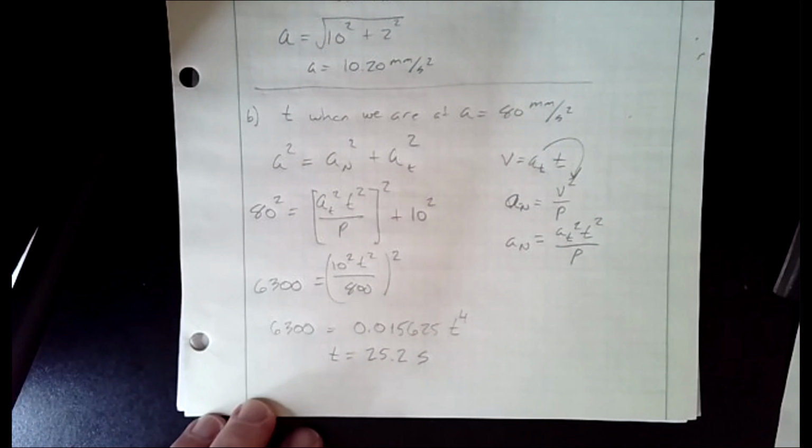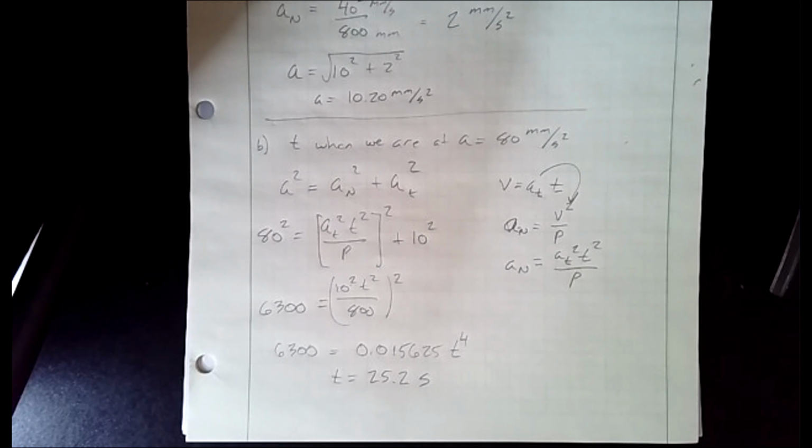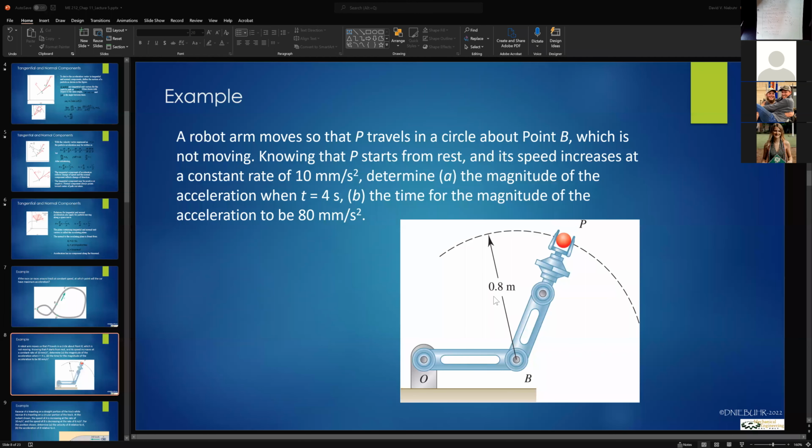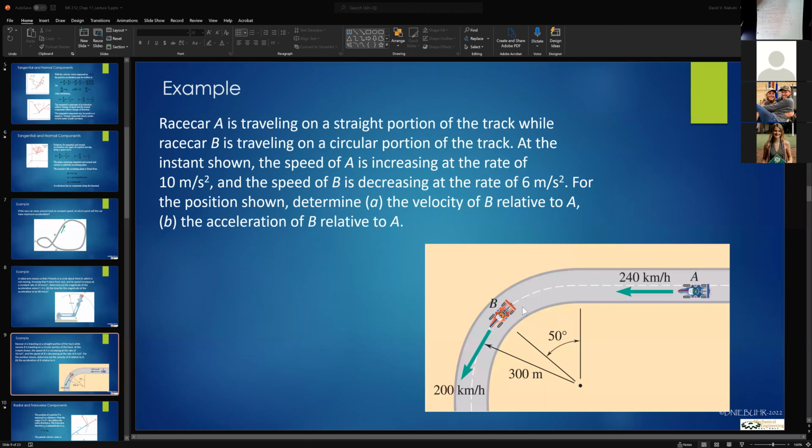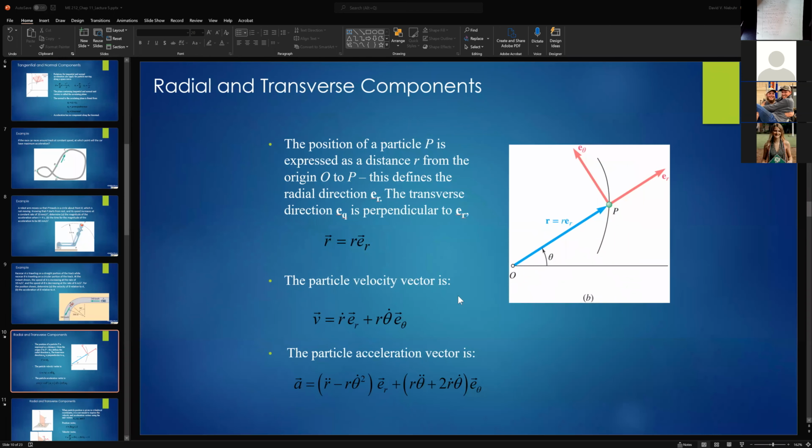Now, if we go back to this screen, I'm going to skip this problem. Last class, I didn't have time to come back to it, but this is just a relative velocity. And we've done quite a few of those, so I'd rather move ahead on some other material. So what I'd like to talk about now is polar coordinates.